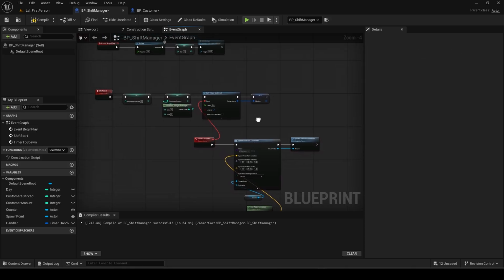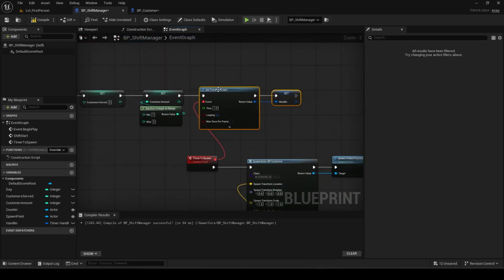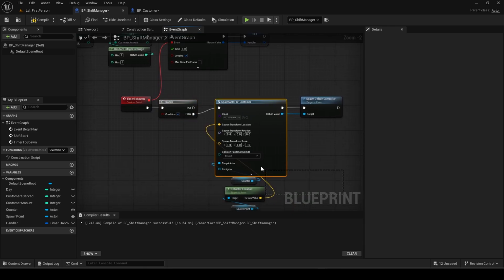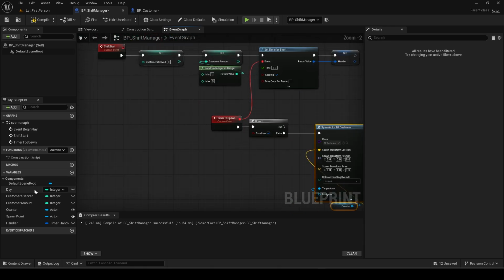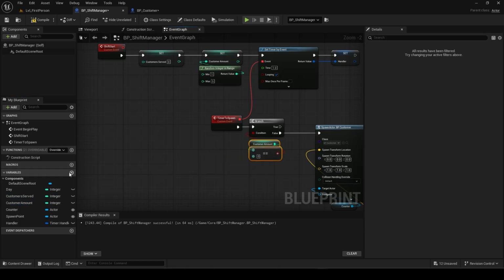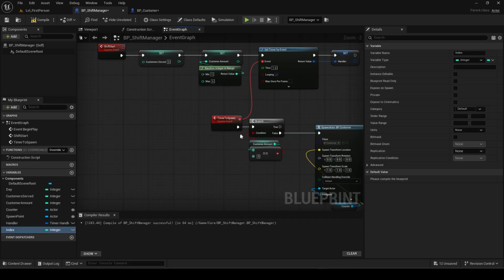It's good. One thing, it doesn't know how many times you have to spawn it. So we're gonna have a branch. So when it's false, it's gonna spawn. So if the customer's amount equals, now we just create a variable called index, or you can call it spawned amount, or current spawned amount, it's quite up to you.